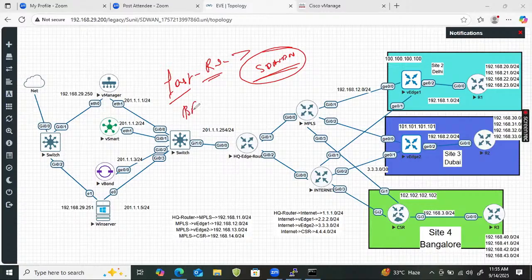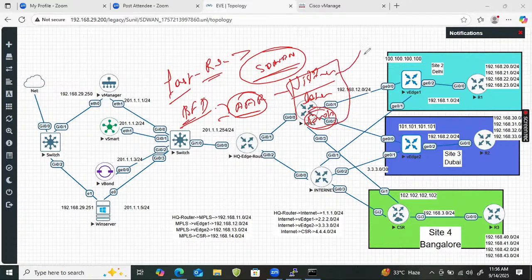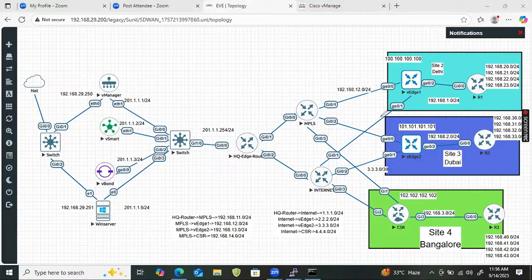And also, when we set up application-aware routing, which we are going to discuss later, we are going to consider jitter, latency and drop. That will be considered under BFD. If BFD is not enabled there, we can't perform application-aware routing. The SLA will be created later in the policy. Got it? What I'm trying to explain right now is the BFD session, you can see there. Now tell me one thing.